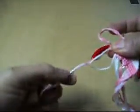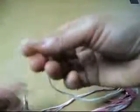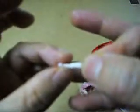Get the other bead. Put it through the hole, like so. Be careful not to stretch your work. Always hold it like this, and then push it in like this. And then do the next one. Put the ends of the strings together like so. Like this. And put it through the hole. Like so.